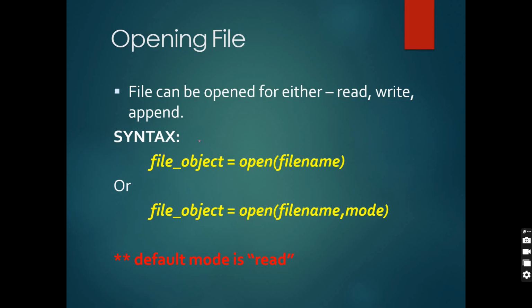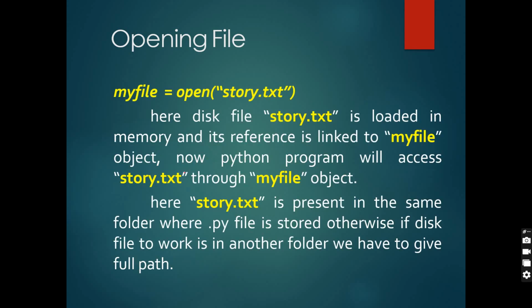How do we open the particular file? We give the name of the file here, and it will return a file handler. Using this file handler, we can go for a read or write. You can specify the mode, whether you want to open in write, read or append mode. By default, the mode is read. If you don't specify anything, that will be the read operation.